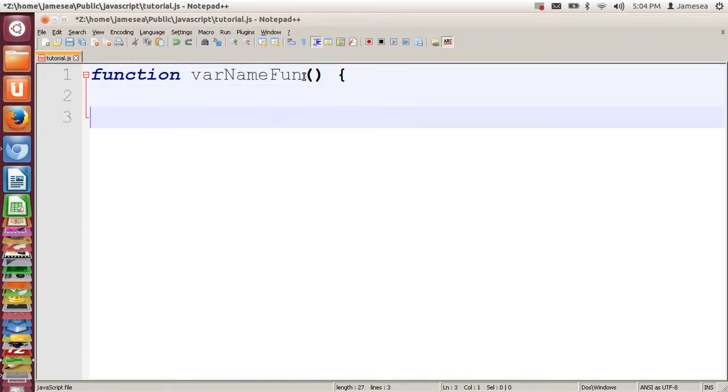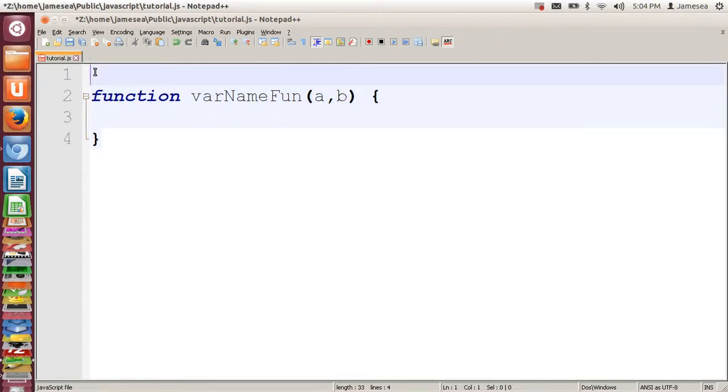Alright. Now, right in between these parentheses is where you'll put your parameters. We're going to put A and B, because what this function is going to do is return the square feet of a rectangle.